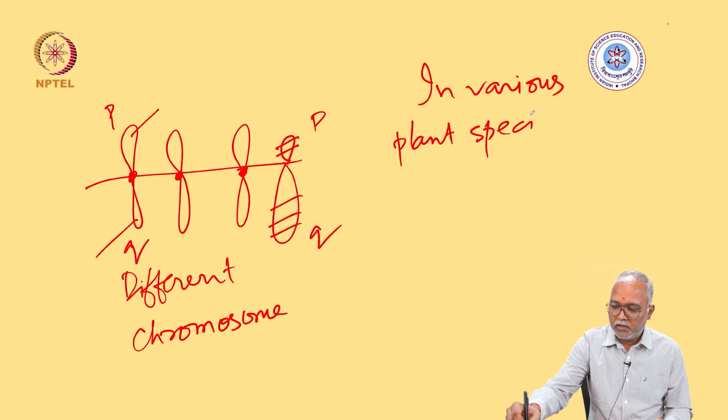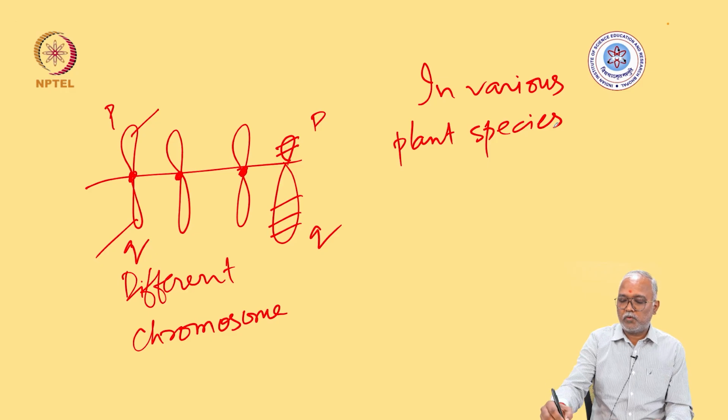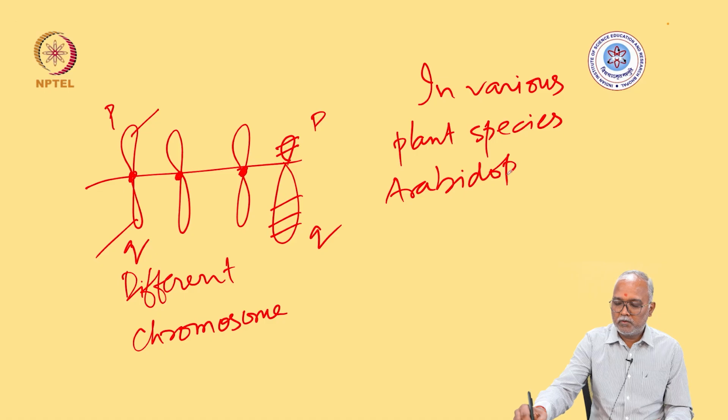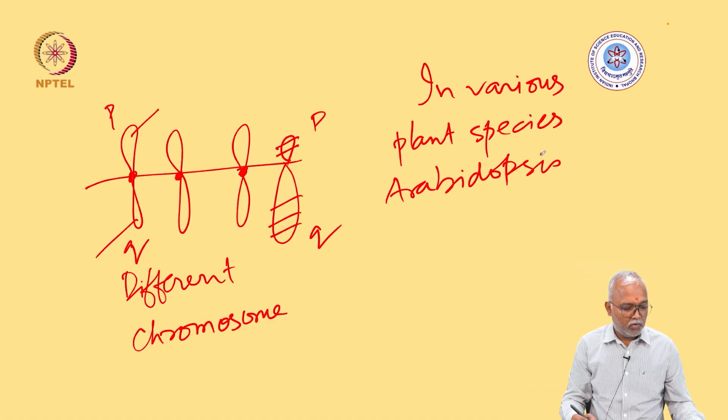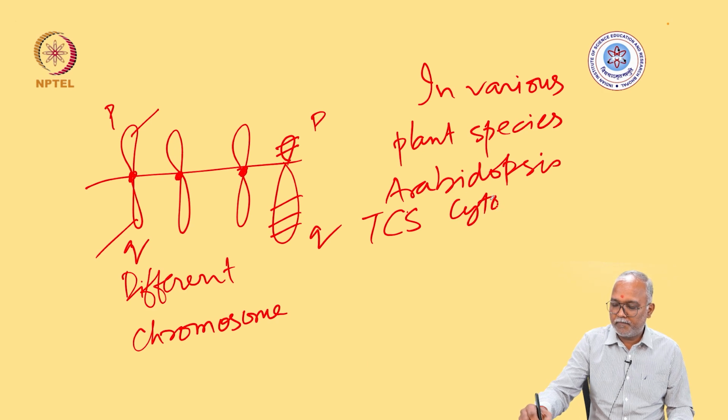Since Arabidopsis, a model dicot plant, has been studied in great detail, we will find more references with respect to Arabidopsis when we discuss more of the signaling by TCS, particularly with respect to cytokinin or ethylene.